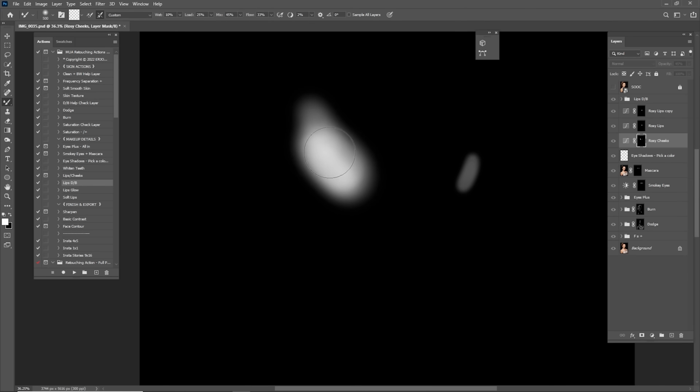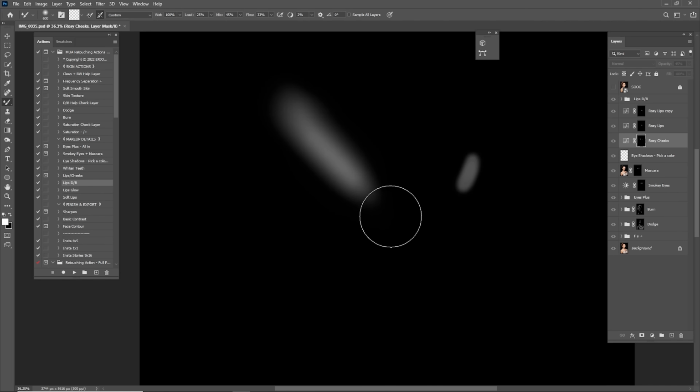So if I wanna change the shape of this layer mask, for example here we have the cheek, I'm gonna use a mixer brush and 100% of the wet, and I'm gonna slide it here. As you can see, I will change the shape of this part, making this look even better.